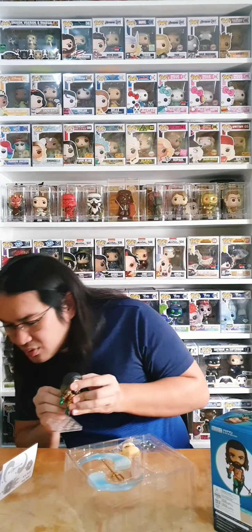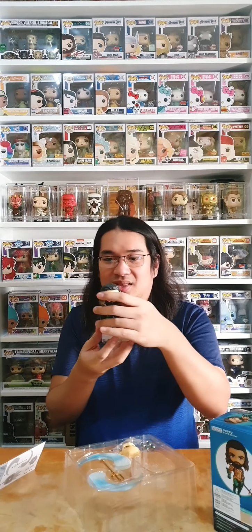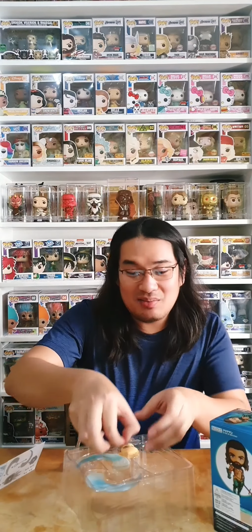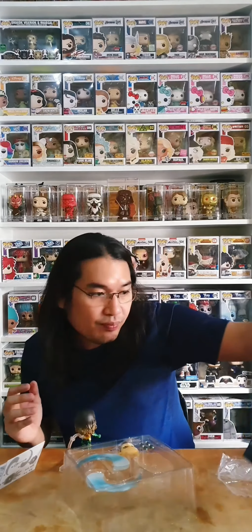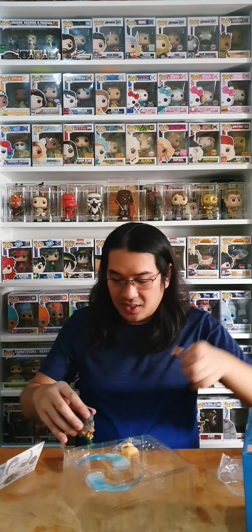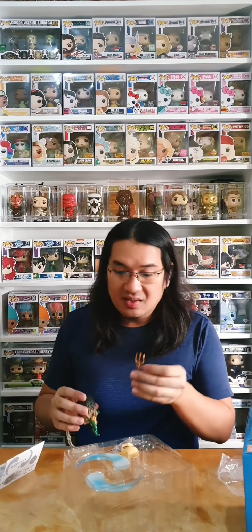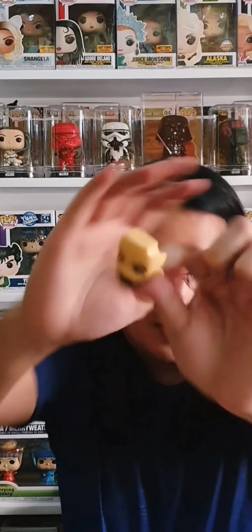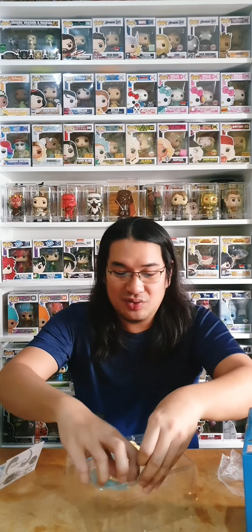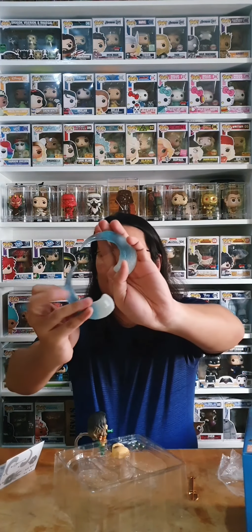Is that where it goes? Yeah, okay. So there. Ah, this is the trident. It's so fun, like a toy, not like a Funko Pop. Oh, so he's left-handed. Okay, so this hand does not hold the scepter. Let's get the others. Here is the other face. Here are the waves. They're pretty big. There are two.